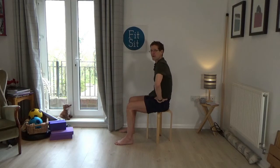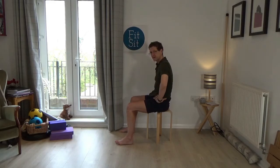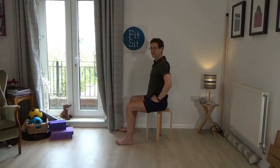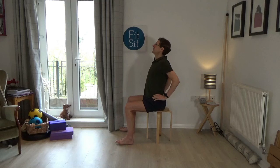So you're rounding the back, looking down, the elbows come forward, and then you think of rolling the pelvis forward, lifting the chest to the chin. Try to squeeze actively the shoulder blades together as you look up just beyond the horizon.